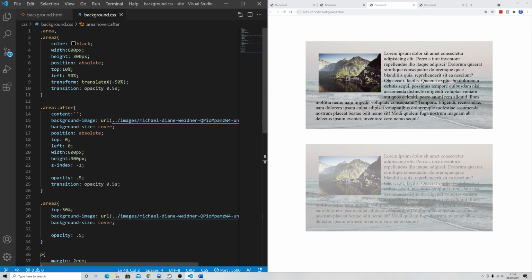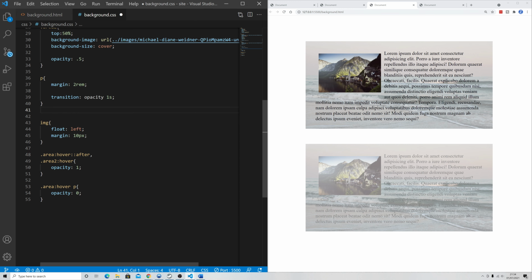is actually really easy. So here we are in the paragraph rule where we've added the transition for 1 second. Just found this timing works a bit better. And then down here, again, we've got the area hover, and this time we set the paragraph to an opacity of 0. And remember, the image is inside of the paragraph, so that will inherit the opacity or transparency value of the paragraph.